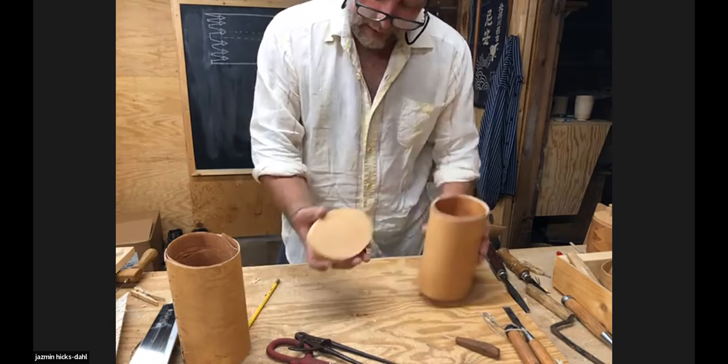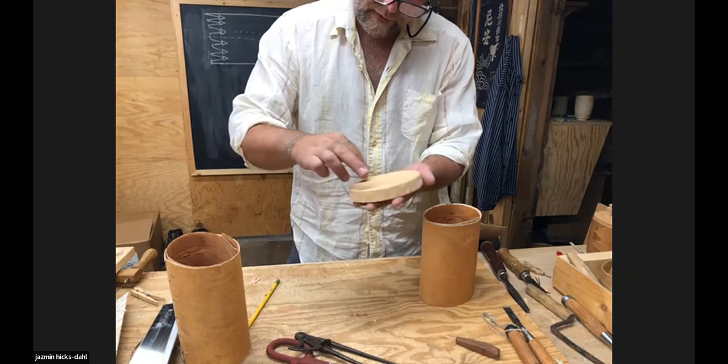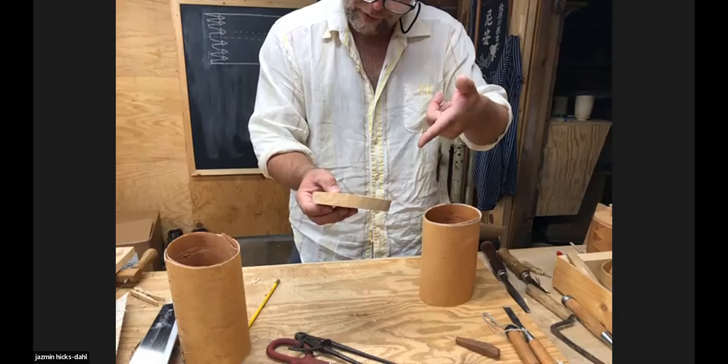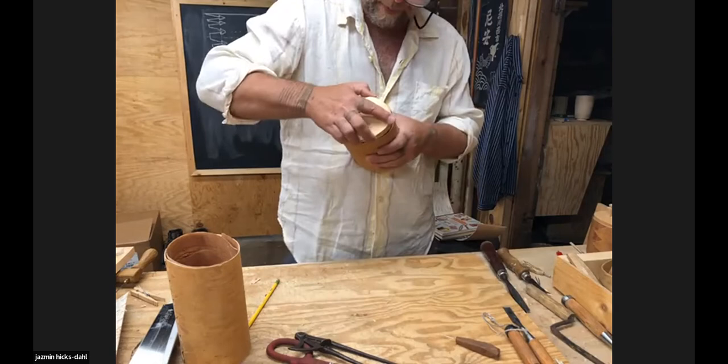So then you trace that, and then you take that to the bandsaw and cut it to a 6 degree angle. So what you've traced is the smaller of the two. The taper gets bigger from what you traced. So just like the bottom, it fits into the canister, and it's going to get tighter, so it needs to get bigger. So wrap your head around that a little bit.